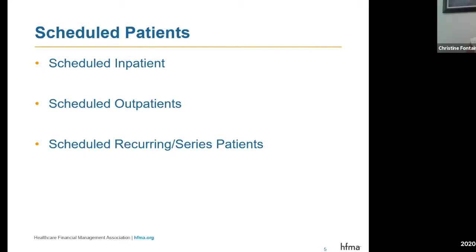Certain services where the treatment is ongoing are registered as either recurring or series patients, which are considered outpatient. Once registration is completed and charges related to the ongoing treatment are entered on one account for multiple dates of service, they can typically be re-registered on a monthly basis if the treatment duration exceeds 30 days. Examples are therapies, behavioral health, chemotherapy, radiation therapy.